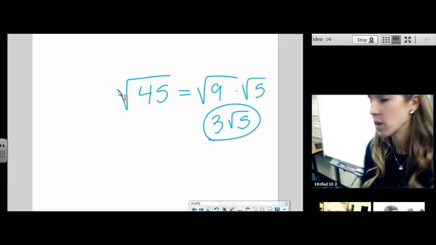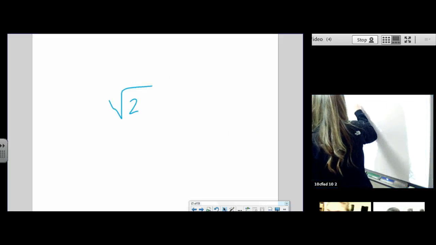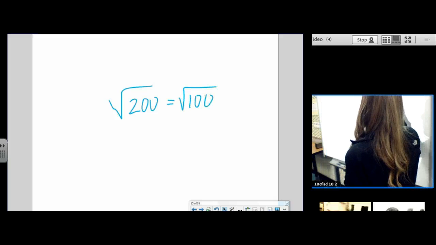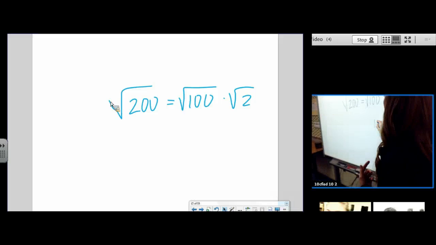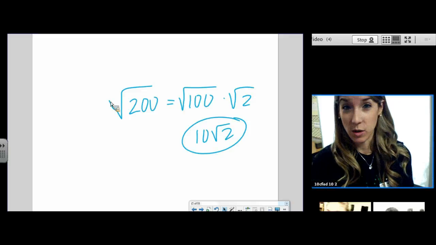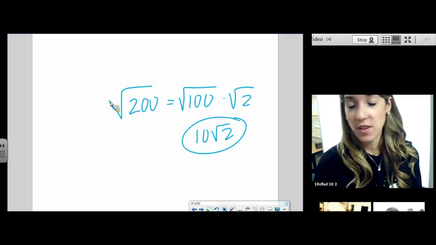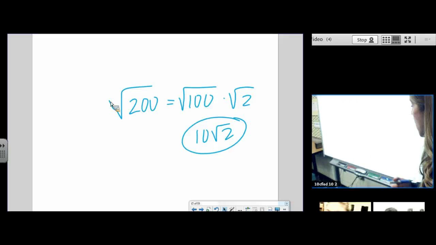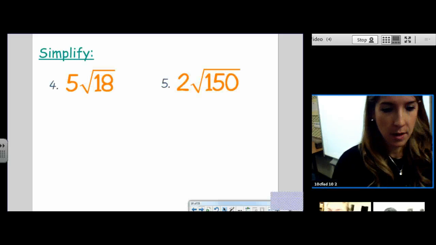See that? You can do that with the 200 as well. Sorry, square root of 200. Oh, that's a perfect square times 2. 100 times 2. Well, the square root of 100 is 10, and now I'm done solving this problem. See how it's a little less work if you really know your perfect squares. If you think that way is easier and you practice with that way and you feel confident, then that is fine. Okay? Let's try some more. Go ahead and try these. I'm going to pause it.